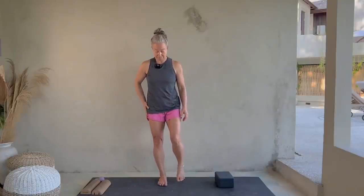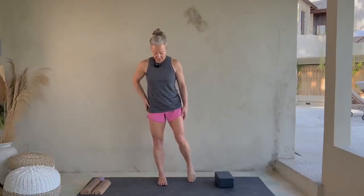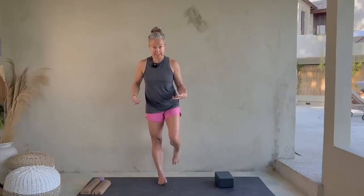Switch sides — make sure you do both feet. One foot is almost always better at this than the other. If you're flipping side to side on your foot, that's a sign of poor stability. You're really hoping to build the ability to stay fairly still and stable in that foot. So if you're still flipping side to side, you probably don't want to add the progressions I'm about to share. Once you get some sense of stability — and you can definitely hold on to something when you're first starting — even a finger on a wall will really help you build strength and stability here.